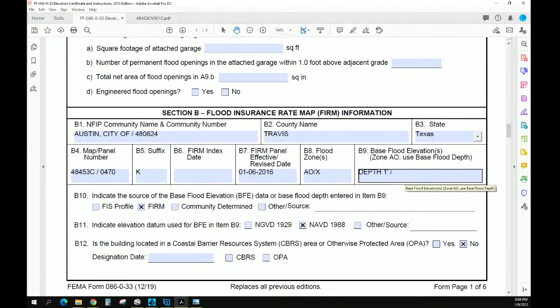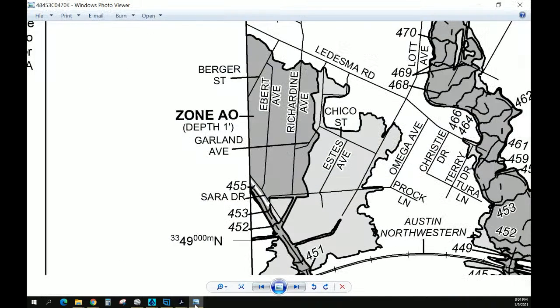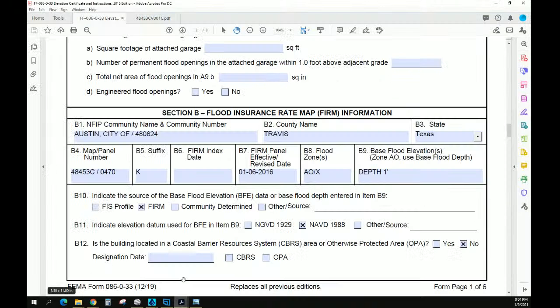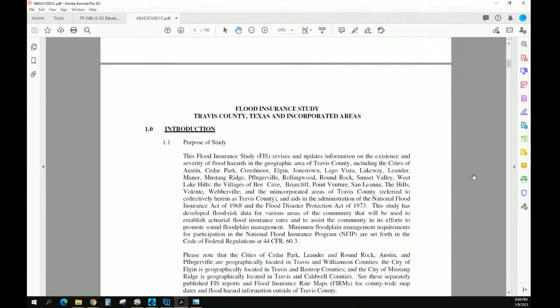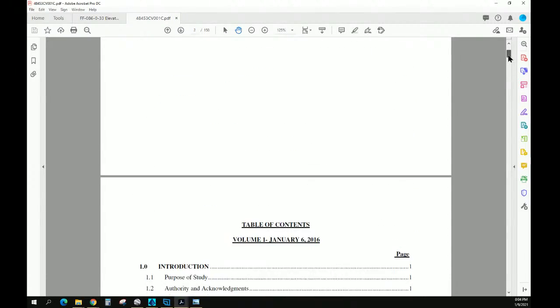Maybe it's just depth 1 foot. But maybe it's all this crap.